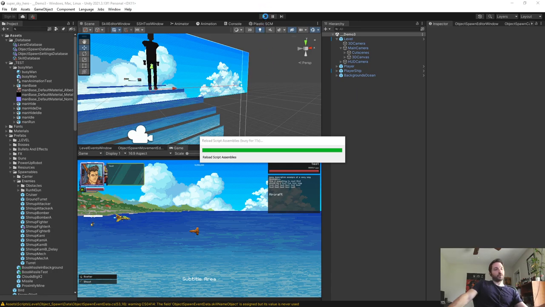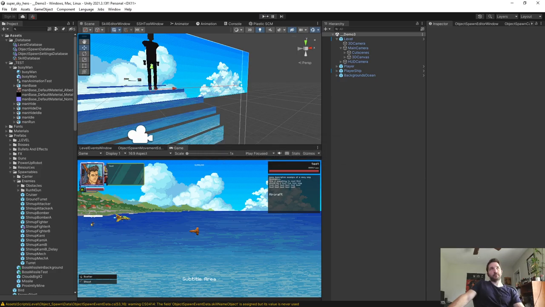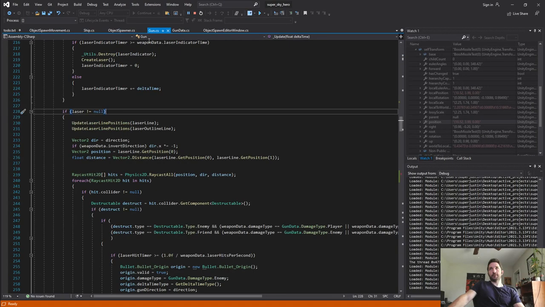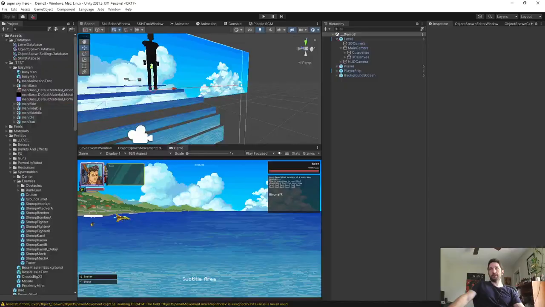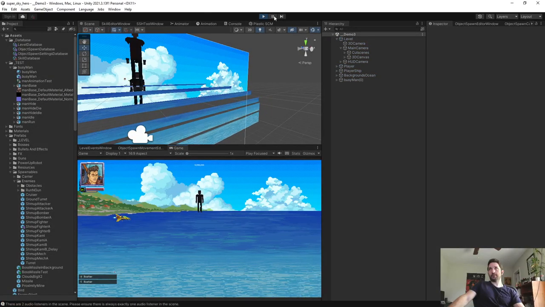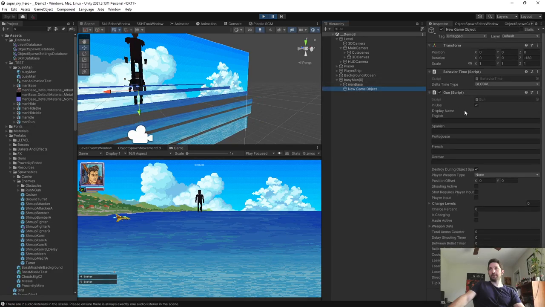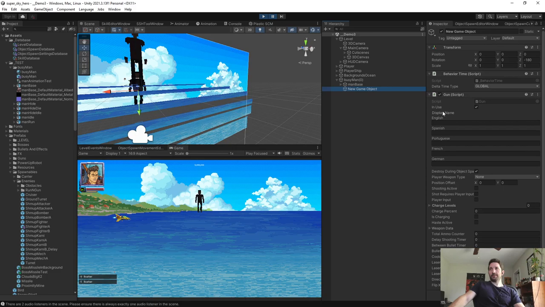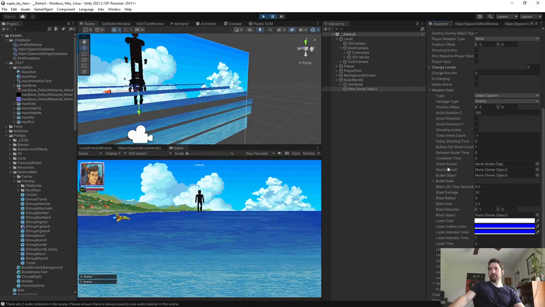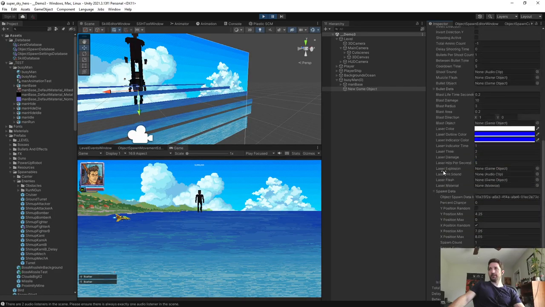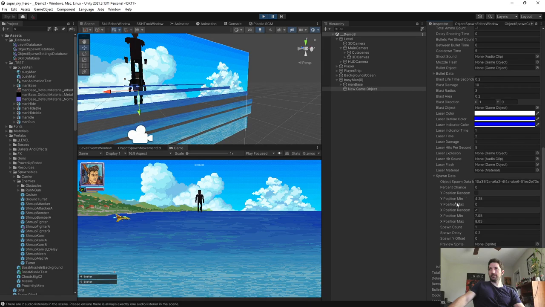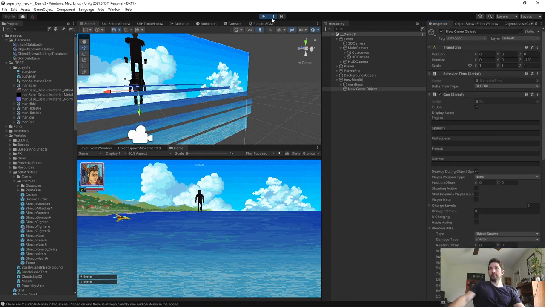And if this will at least spawn something, right? If in gun, this breakpoint gets hit, be happy. Let's do some real quick. Okay, he got instantiated. He has a game object. It's a gun. It has weapon data. It's an object spawn. It has spawn data with the spawn data ID. With all this data. Sweet.